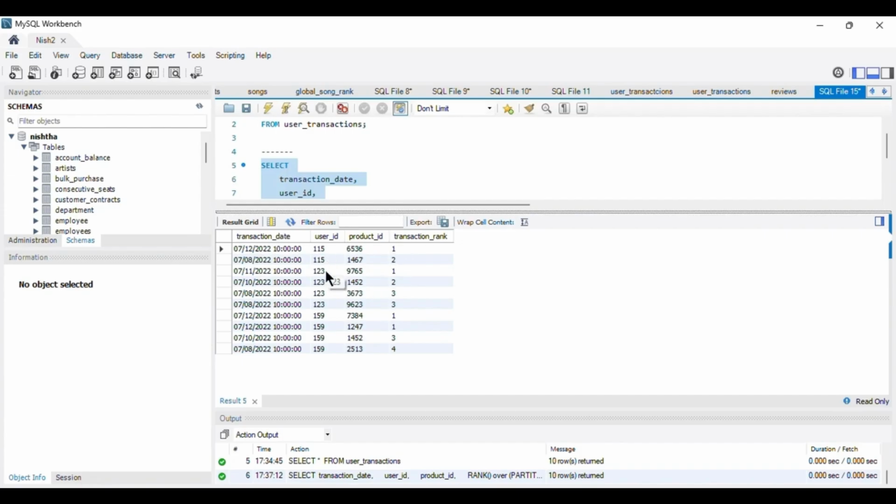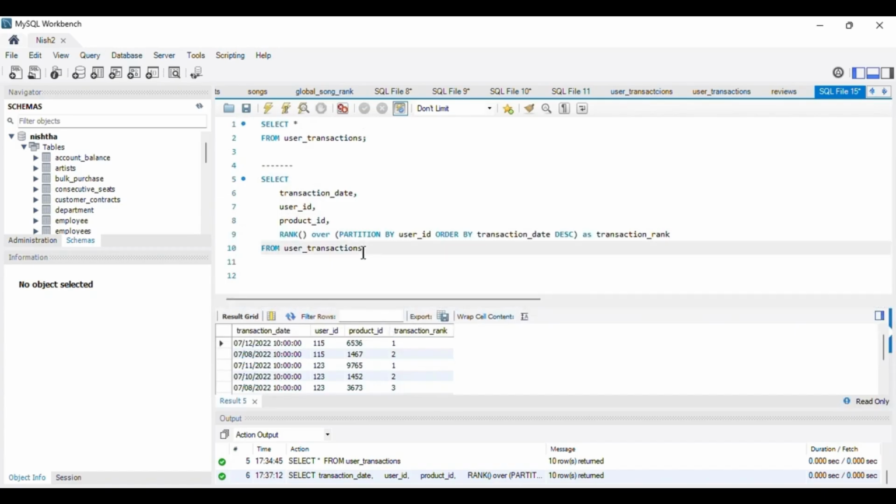For the user ID 123 with 4 transactions, the most recent transaction date is the 11th of July, which has been given rank 1. And for the user ID 159, there are 4 transactions, and 2 of them are the most recent, made on 12th of July, and both have been given rank 1. So as you can see, we have assigned ranks.